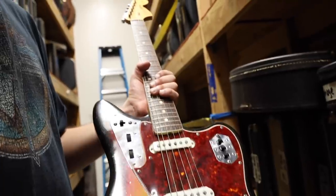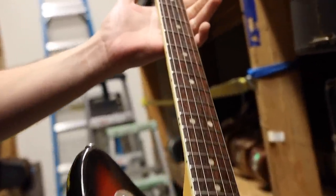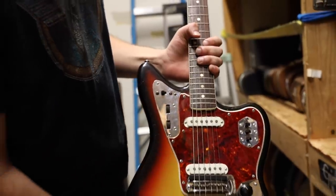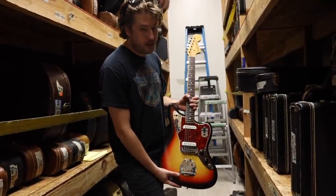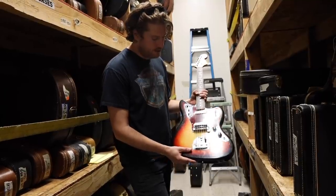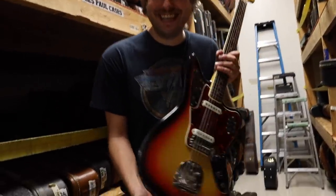So this is a post-CBS, so you got binding on the neck. Transition period, like I said, you got the F-stamp tuners. But a really, really nice one. Plays great. Can't say enough about this one in terms of being a solid Fender Jaguar at a great time. So we're going to take it up front, see what we can do. Pray for us. Nah, let's go do it.